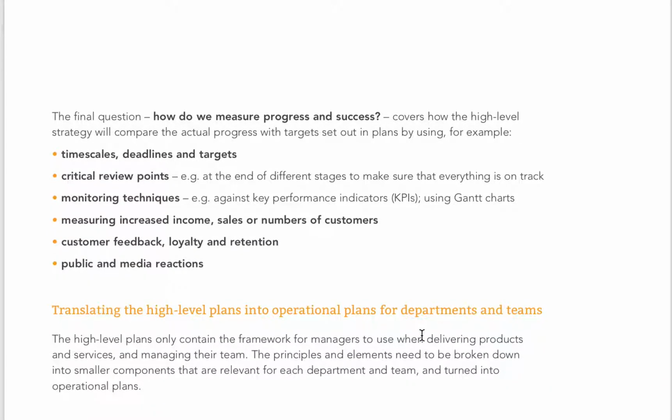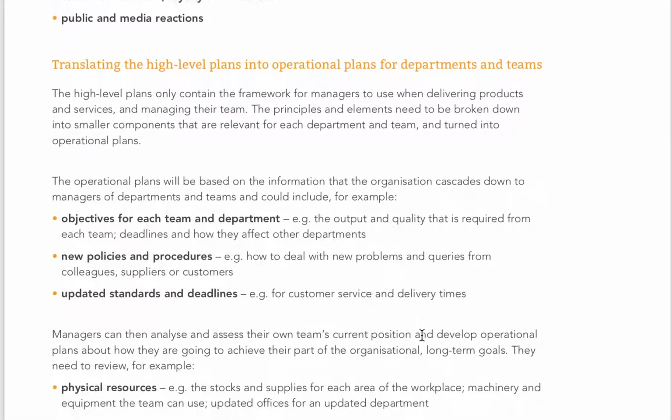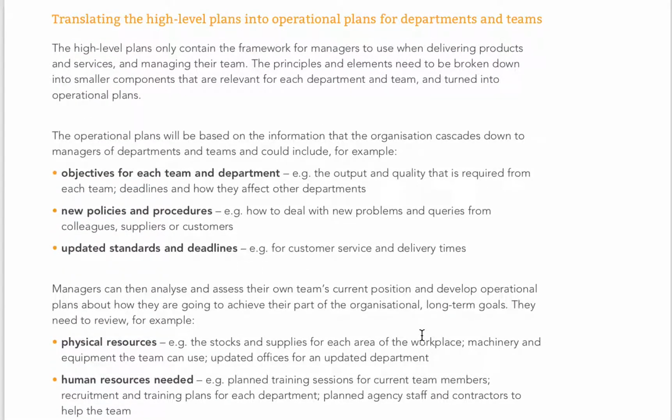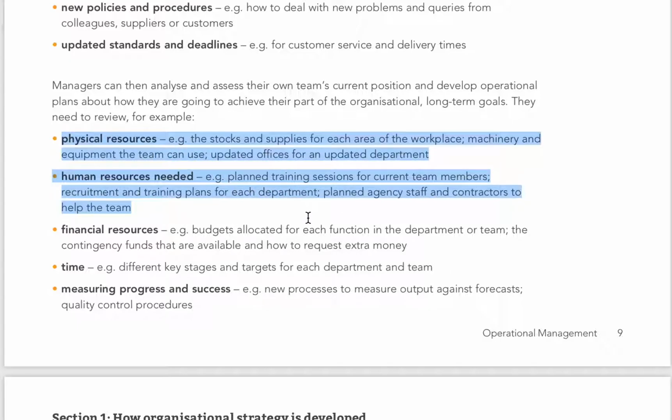And now in your ILM workbooks, I'm looking from page 9 onwards. At this point, you're going to start thinking about how you're going to translate high-level plans. Remember, what I've been telling you to do at this stage is looking at the strategy, the higher management side of it. You need to think now how you're going to take this strategy and turn it into an operational plan. So you could say the unit is a mixture of strategic and operational. What policies, procedures, standards have you got to work towards? What deadlines? I really want to see evidence of physical and human resources in your workbook.